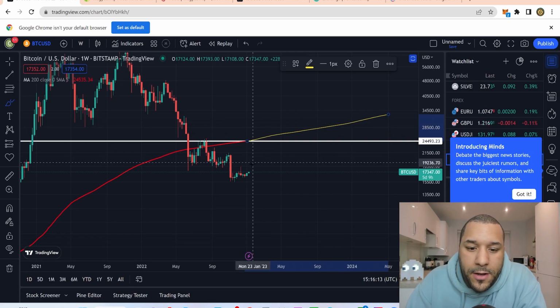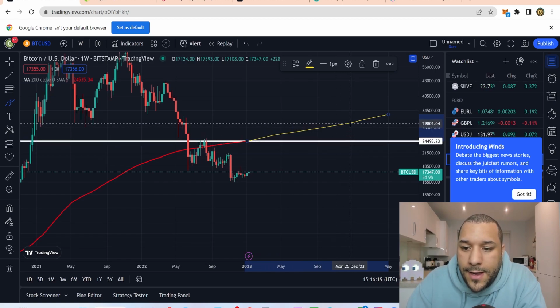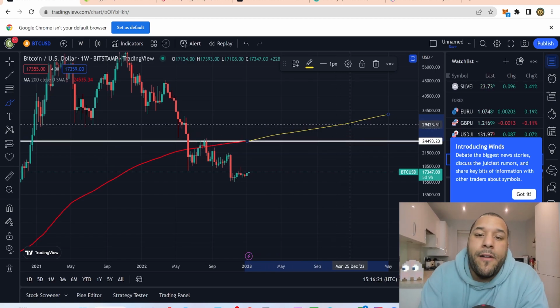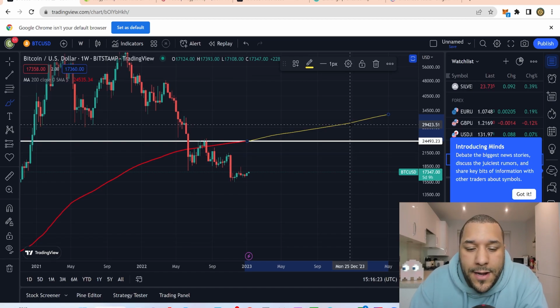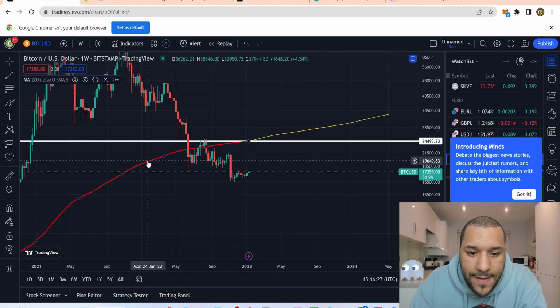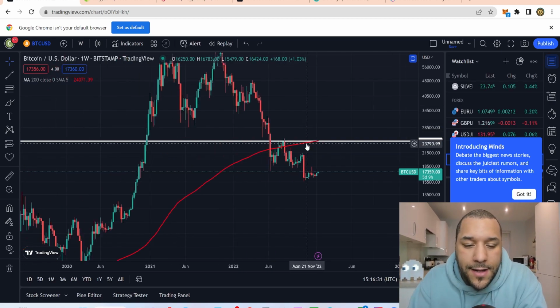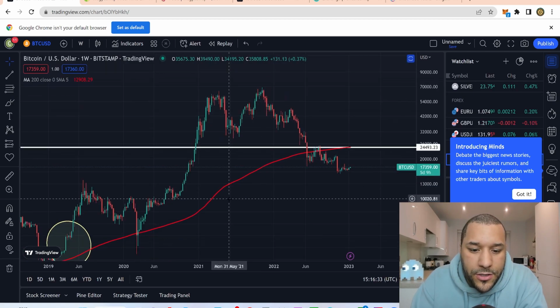So if Bitcoin can't break this and it remains below it, but we keep coming to test it over the years to come, the line's moving up. You would get a higher price, 29,000, 28,000, but we're going to be underneath this red line. So it's important that we break this red line in order to get really, really bullish on the market, to see a serious bull rally come. So those are the things that I want you to pay attention to.